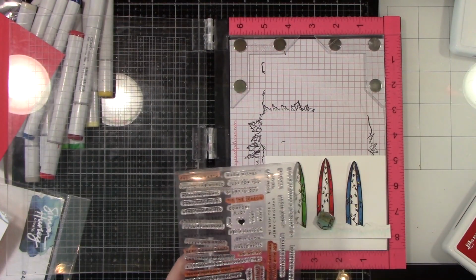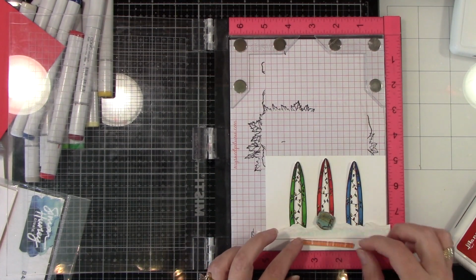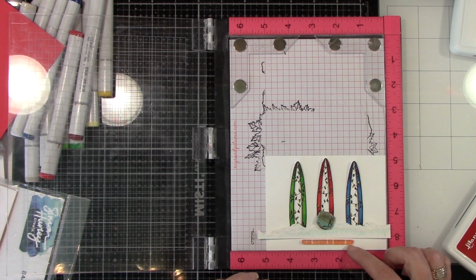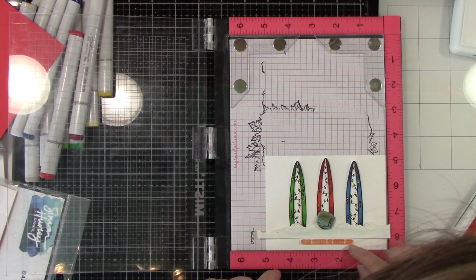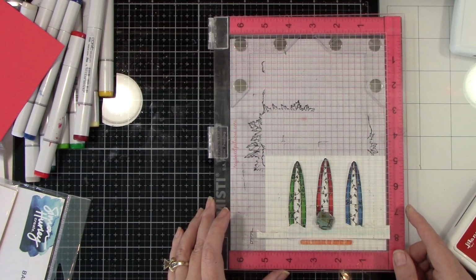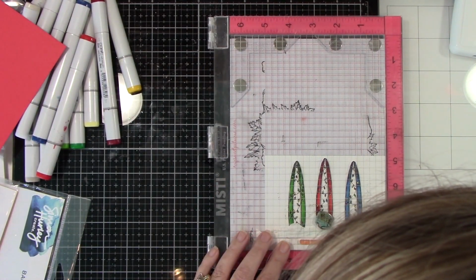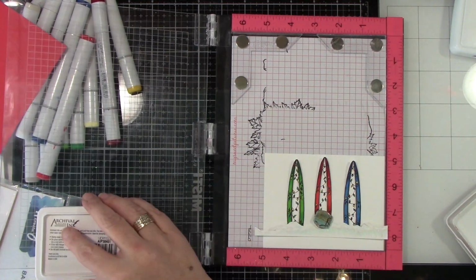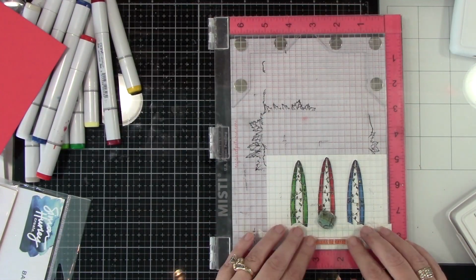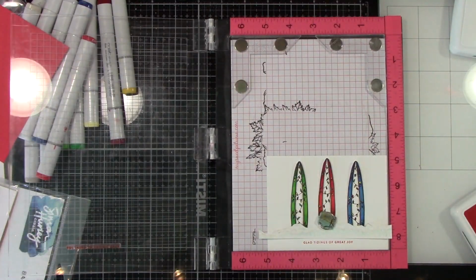So here now, basically I've got the card here. I'm using Simon Says Stamp Tiny Words Christmas, and I was looking and it was just going to say Merry Christmas, but then I saw it said glad tidings of great joy. So of course I had to do the play on words of the word tidings and the word tide and surfing and all that dorky stuff. So that's what I did. And I stamped that up in Ranger's Archival ink in Vermilion. It is a gorgeous red color. Love, love, love it. Using my Misty for that.